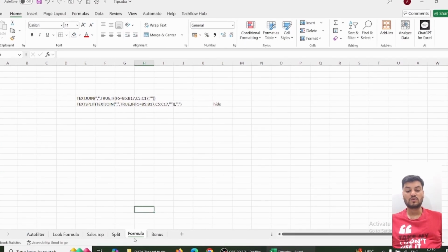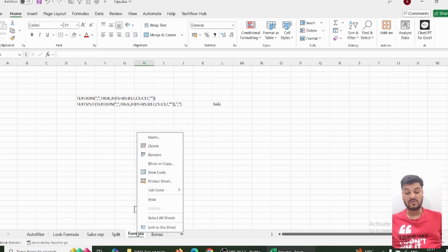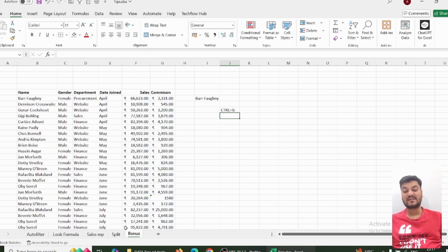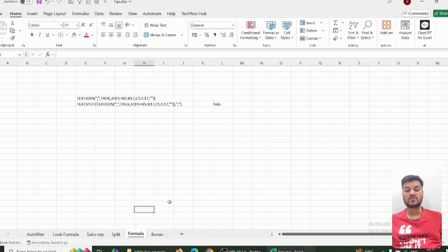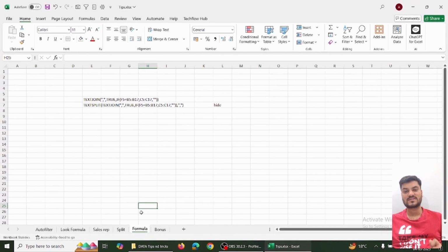So in relation to visibility of a sheet, we have 3 options. This is the normal visible sheet. Now suppose I want to hide it. So what we can do is simply press right click and hide. So this way the sheet is hidden, but it is very easy to unhide. So this way it is of no use hiding. The third one is amazing where normal users cannot detect it, which is very hidden.